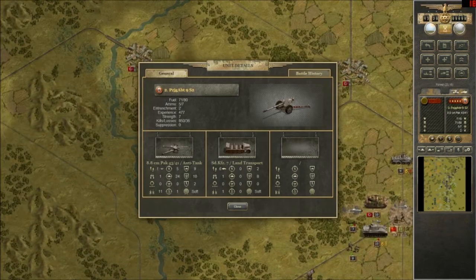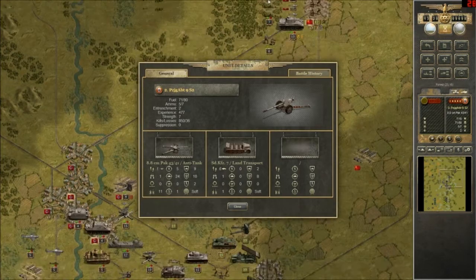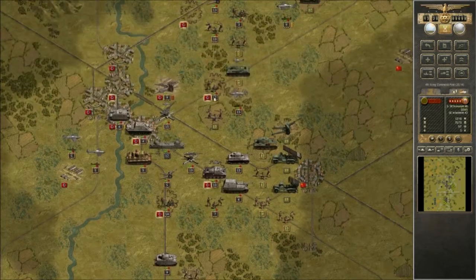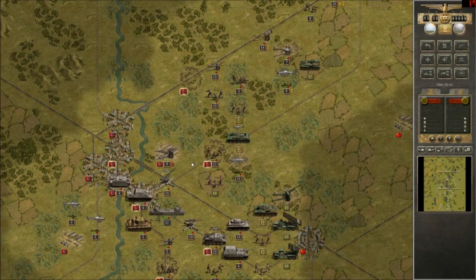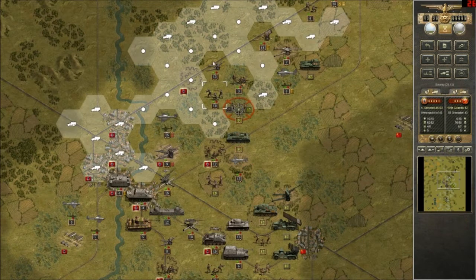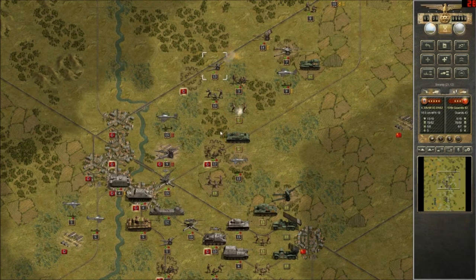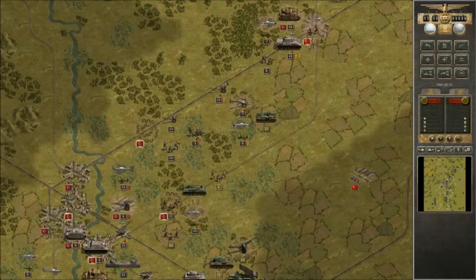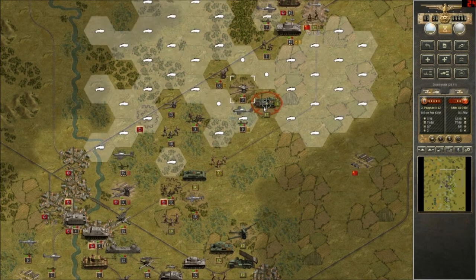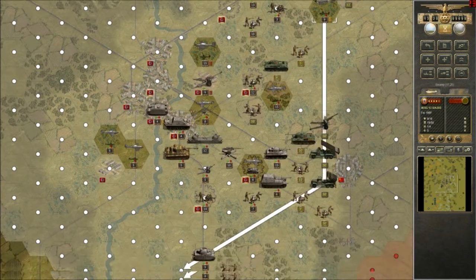How many kills did I get on this unit? Maybe that initial estimate of 100 was optimistic, but it's a lot. I think it's at least 70 or 80. Alright. More rocket artillery. Okay. Very dangerous.